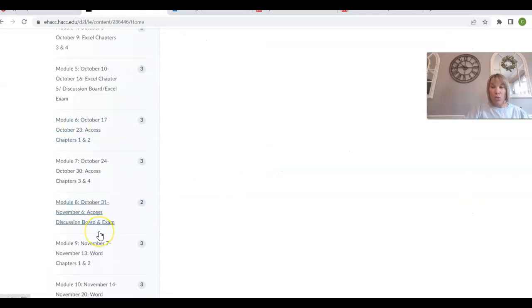So the best way to navigate the course is going to this content tab, and you will see all the weekly modules. The course runs in weekly modules, usually opening on a Monday and closing on Sunday. So they stay open, but what I mean is that during that week, assignments that are assigned that week are due by Sunday at 11:59. So they're due by the last day of the module they're assigned.